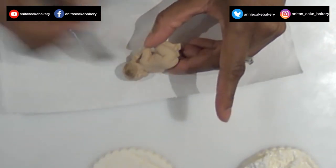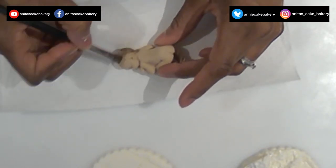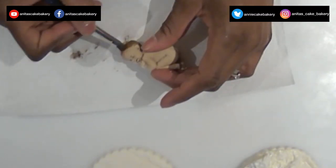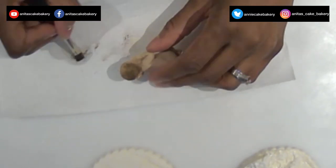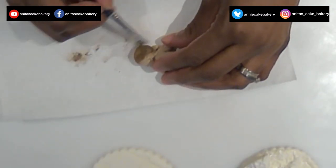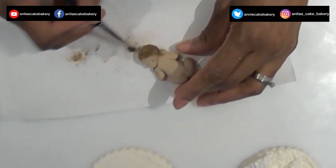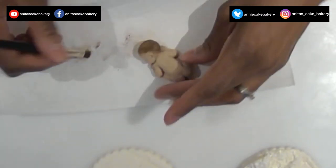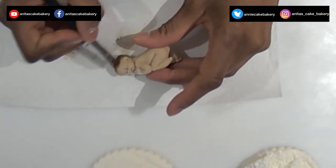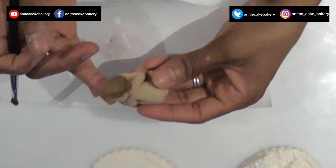You can see. It doesn't have to be a thick coating of dust, but just enough to make it look like the baby actually has hair. Although this is optional, if you're making this yourself, you can actually leave the baby bald without any hair. Or, you know, there's so many different options, bald, different colored hair. Anyway, it's going to be covered with a small bow anyway, slightly covered. So there we go. I don't know if you can see that, but that's the hair all dusted.